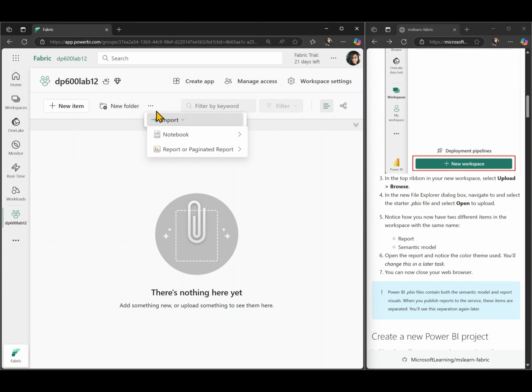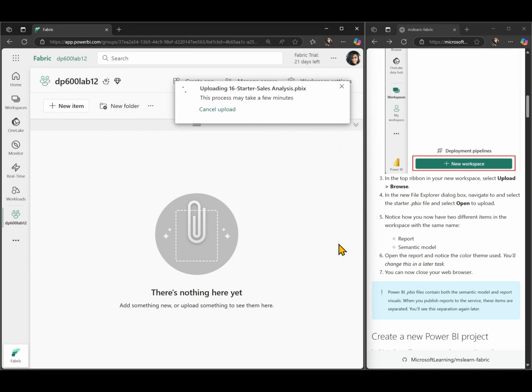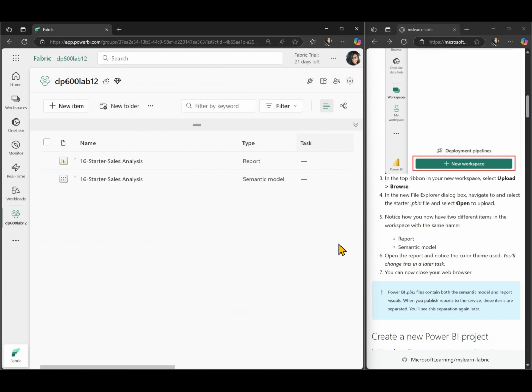Now it's import a report or paginated report. And I'm going to browse on this computer. And here I have the starter 16 starter sales analysis file. All right, there you go.